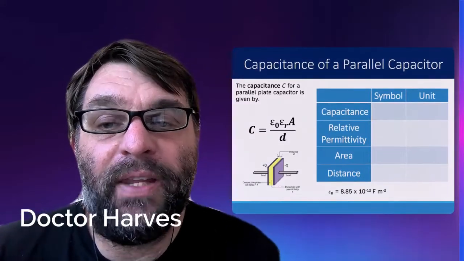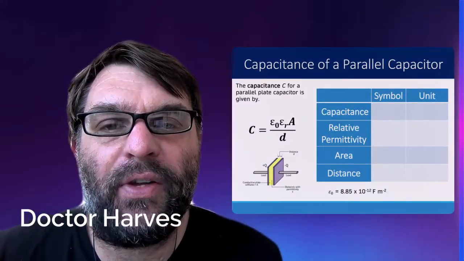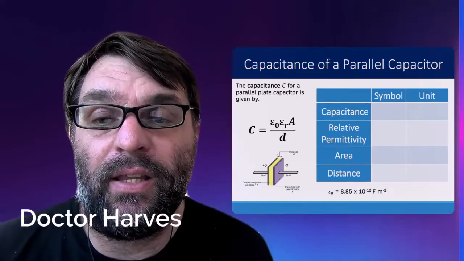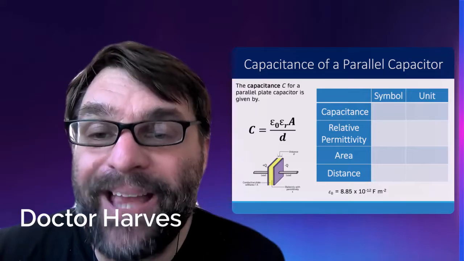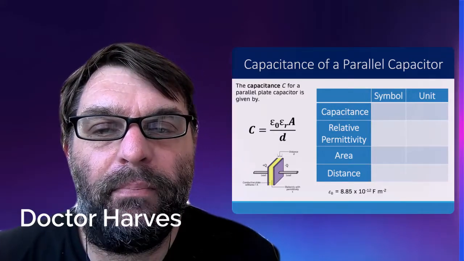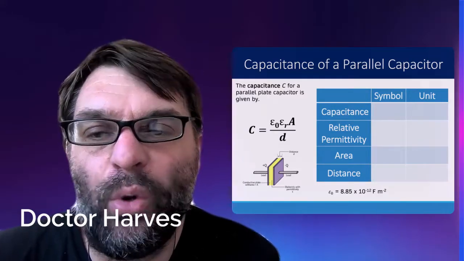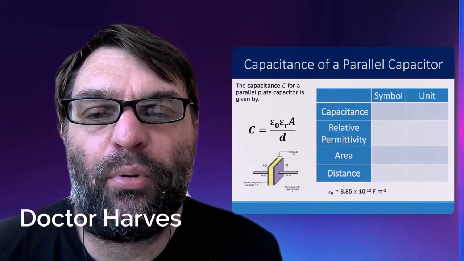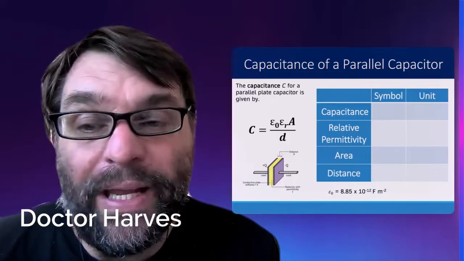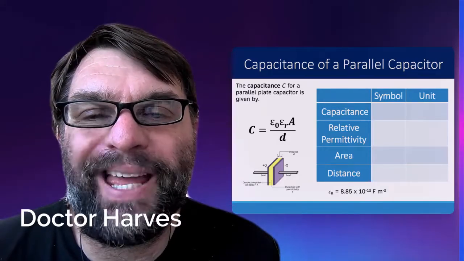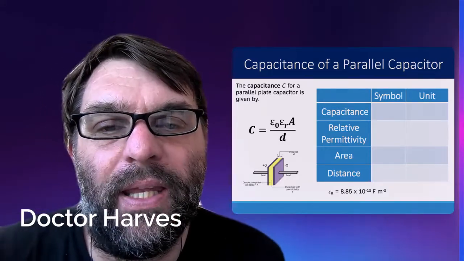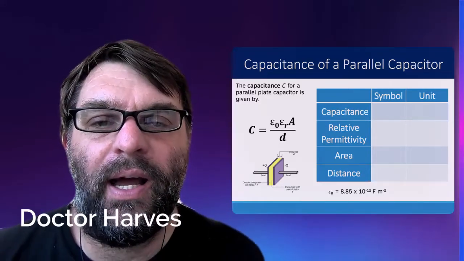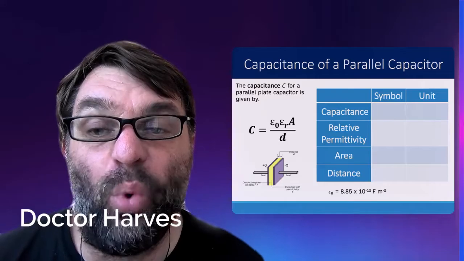Okay, and then we can apply that to the capacitance for a parallel plate capacitor by adjusting the earlier equation. So the capacitance of this double plate capacitor will be ε0, the permittivity of free space, times its relative value from the previous slide, times the area of the plates, divided by the distance between the plates. Capacitance increases with area, or increases with a smaller distance.